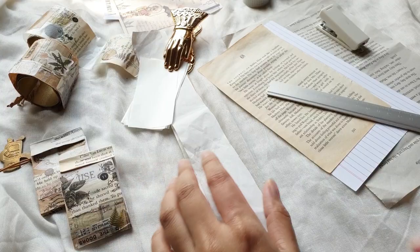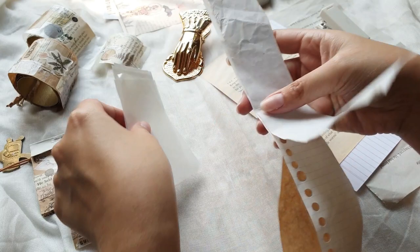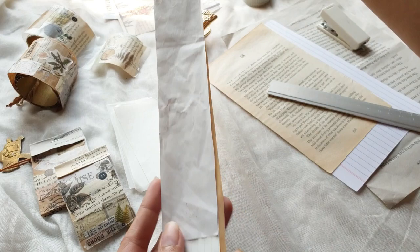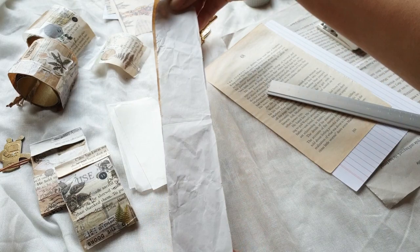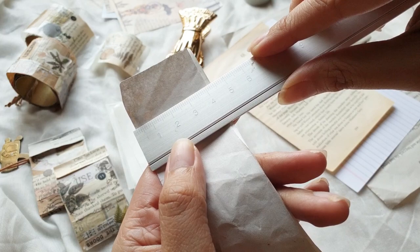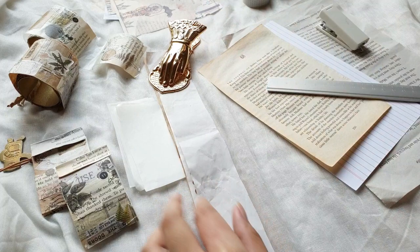Of course we're going to need strips, so you can try different types of papers. I like to play around with different textures and different types, and it doesn't matter — you can upcycle or recycle old sheets. Specifically I'm using craft paper, grid paper, and newsprint. The width I'm using here is four centimeters roughly, because I'm using this as a basis for the sizes of my matchboxes.